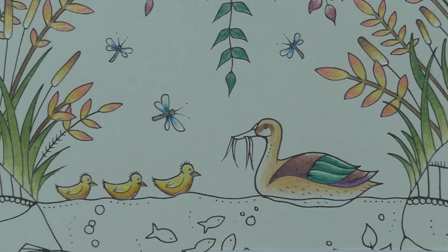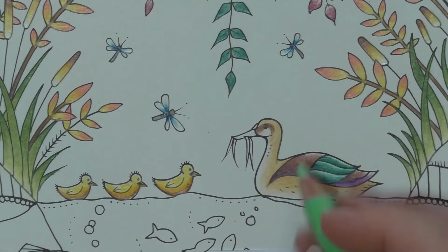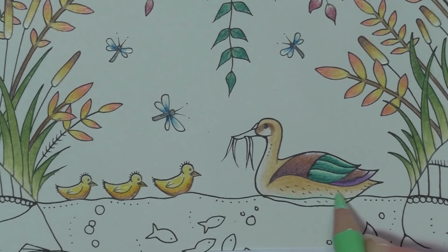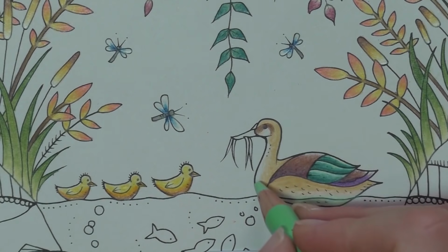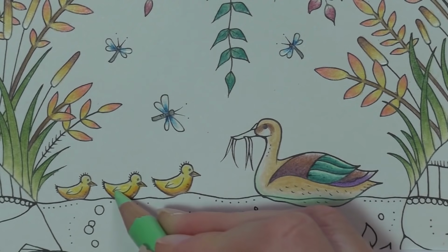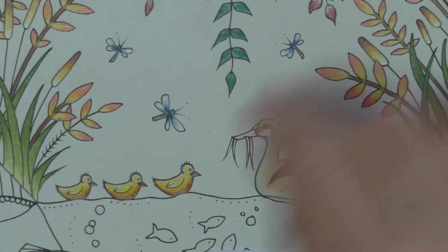So what I'll do is I'm just going to use this to represent the light that is bouncing from the water onto the mother duck, and I'm going to put that on her underbelly there. And I'll continue that on her belly under the water. Even though she's not green, she's white, that's the colour that the light striking the water and bouncing back onto her is creating. I could do this with the ducklings as well, but with their darker yellow colour, I thought I'd just get away with the brown. Plus you can't see anything underneath the water with them, and you can with her.